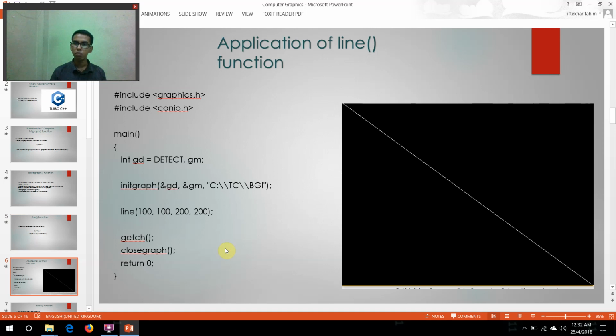Application of the line function. If you see the output for this program, you realize that the code is wrong, because here the point is initialized with x as 100 and y as 100, but the screen's origin has x coordinate value 0 and y coordinate value 0. So in graphics you must understand the coordinate system, because it is very important for the line function and also for other graphics functions.